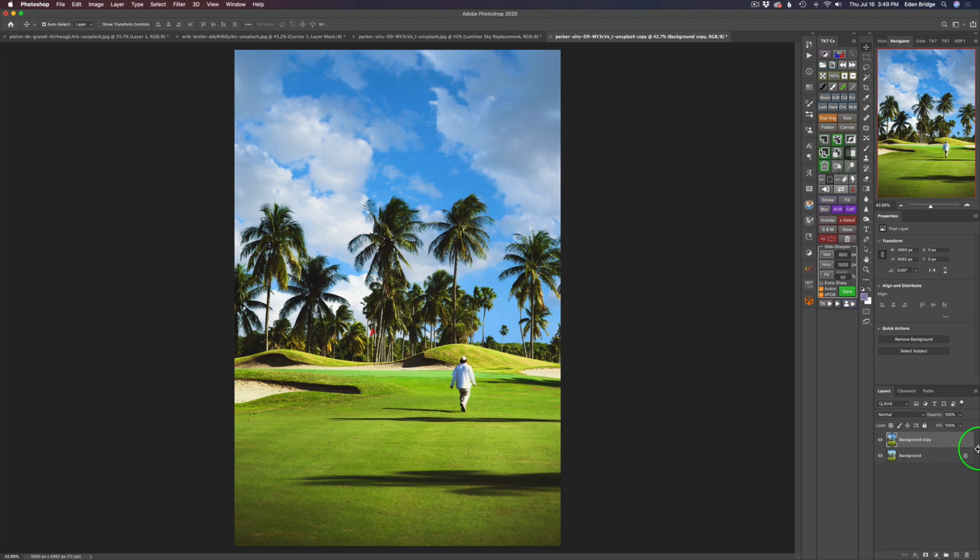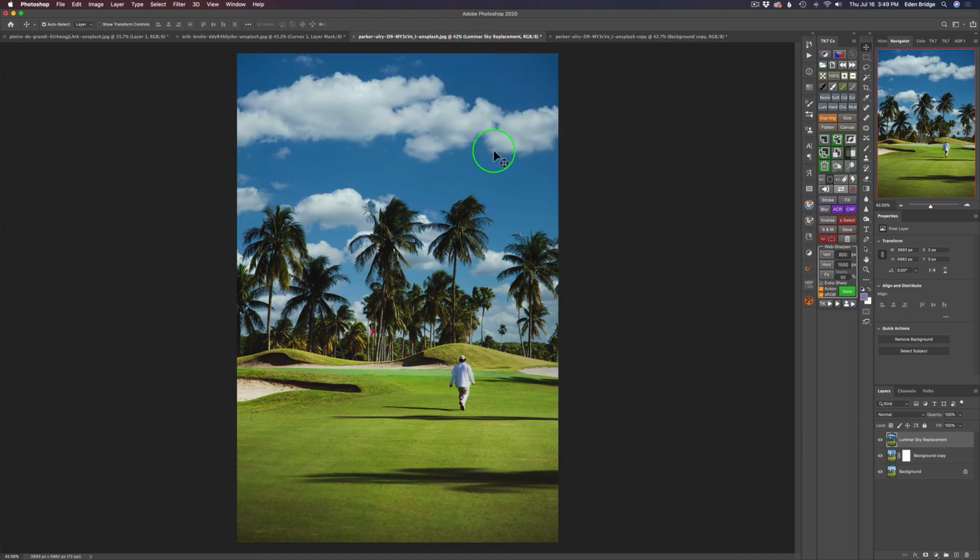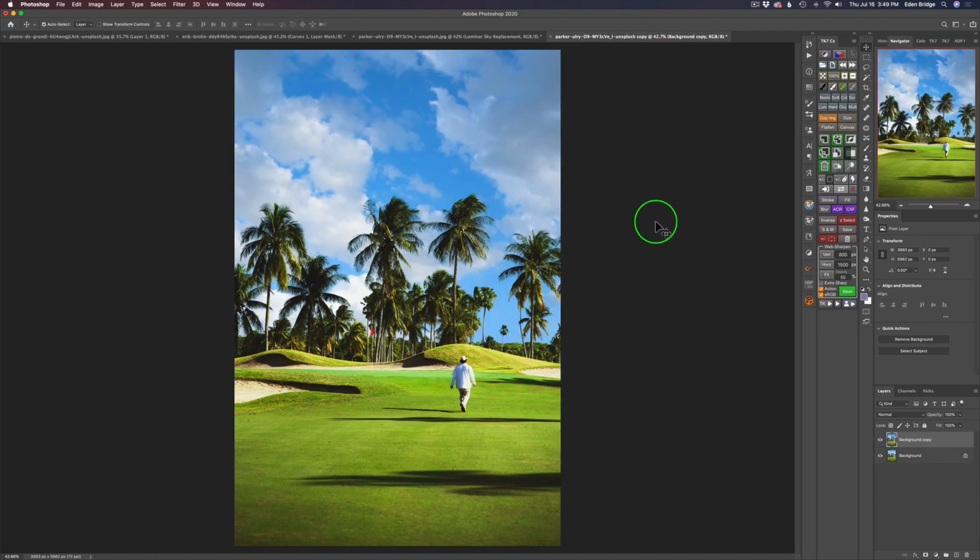I wanted to really take my time and show you all the nitty-gritty workings of Mask AI today. And I think we used all the different tools that were in there. I think our results are good, and the ability to do the foreground and the background is amazing. And again, here is the Skylum Luminar 4 sky replacement versus the Mask AI. Mask AI did a great job, and the ability to get the image out of Mask AI back into Photoshop as pretty much a complete image is a really great feature.